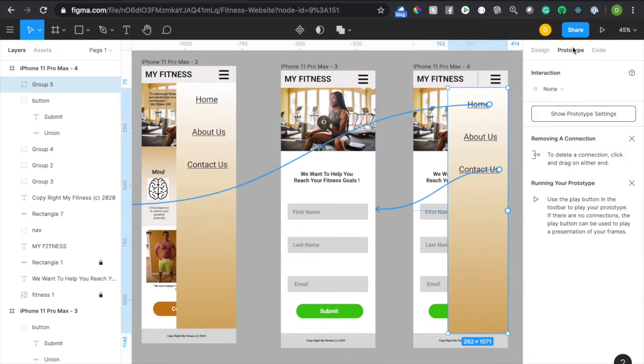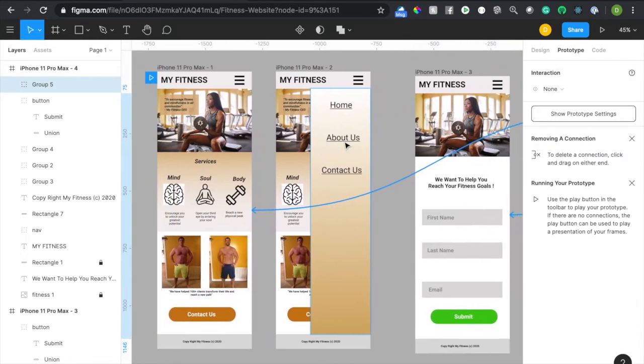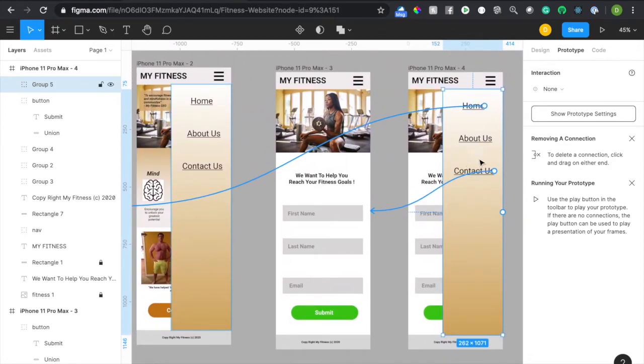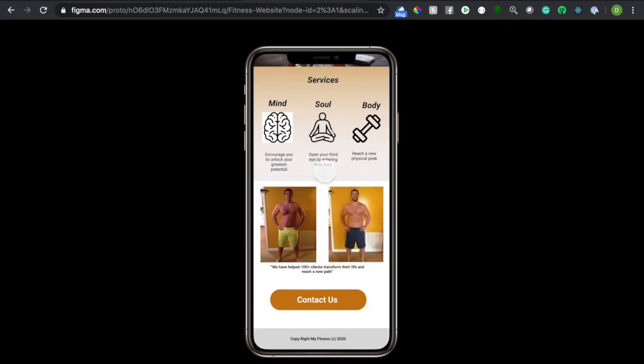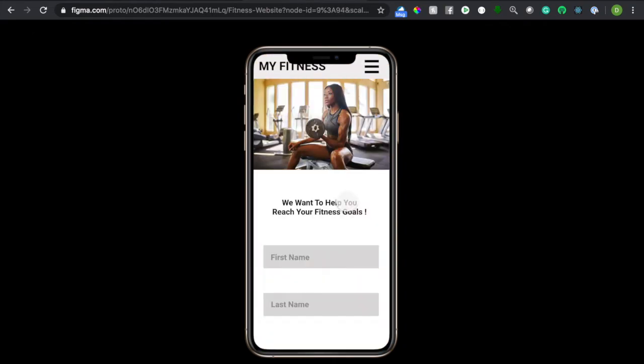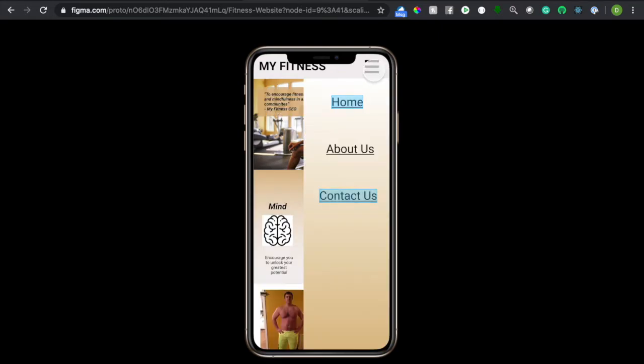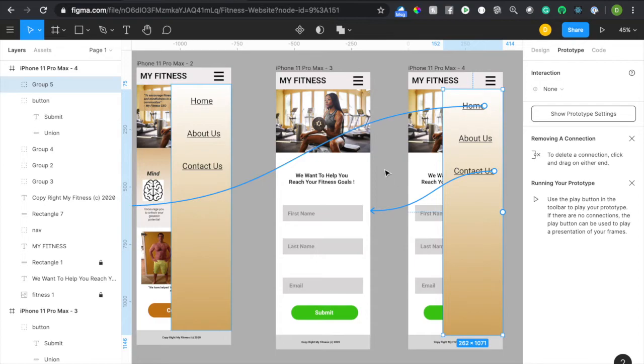Now let's go back to the prototype tool. So now if we go back to the prototype again and it will update, we should be able to have that same background if we press the nav bar in the contact form. So let's go, press contact us, press the nav bar. It's still doing the same behavior. This is embarrassing.